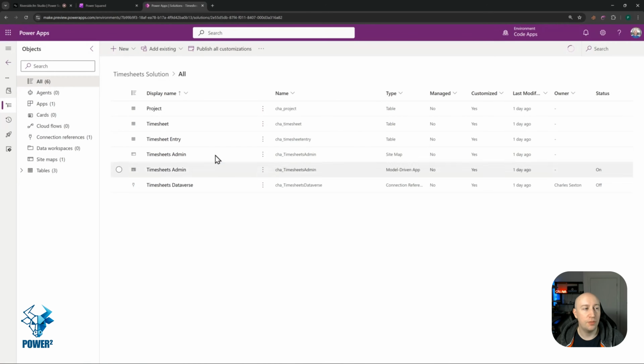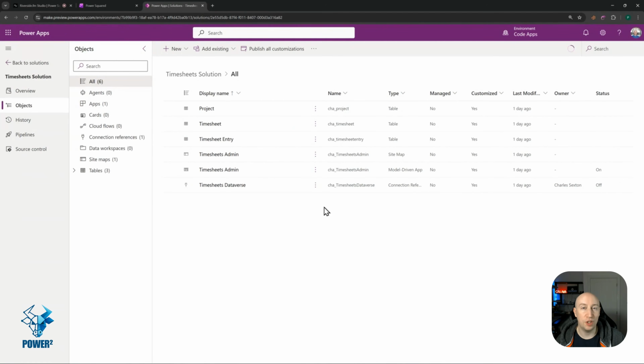So we've gone ahead and we've created this timesheet solution. We know that you already know how to do things within Power Platform, and that's why you're watching these videos. So we're not going to show you how to create a Dataverse table and things like that. We've already done it. We've created a timesheet table. We've created entries that belong to the timesheets, and every entry will be linked through to a project. It's pretty straightforward stuff. That's not really the important part. The important part is how do you actually get that data coming through into your code app? So let's show how you do that.